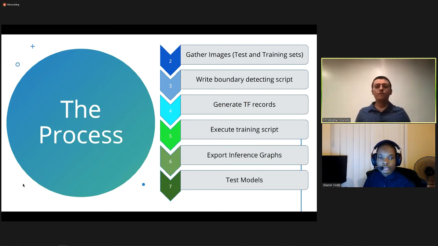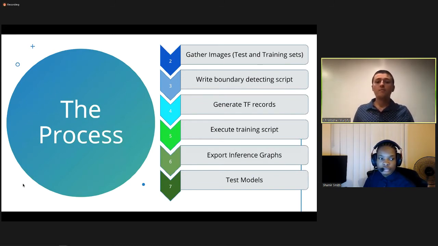Once you have the TF records, you can execute a training script using a GPU. You can train a model pretty quickly. And then once you have your model trained, you can export the inference graph and use it on future data.